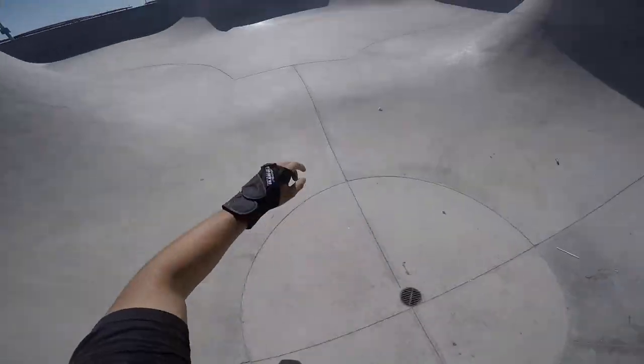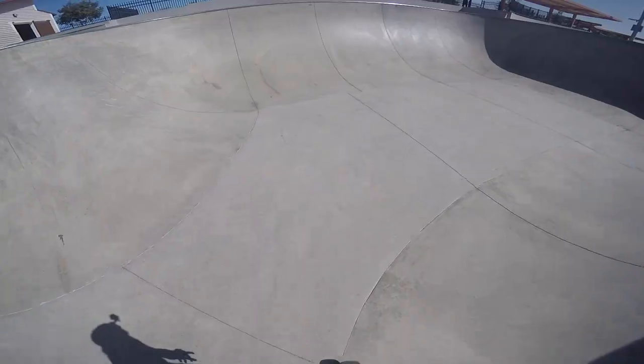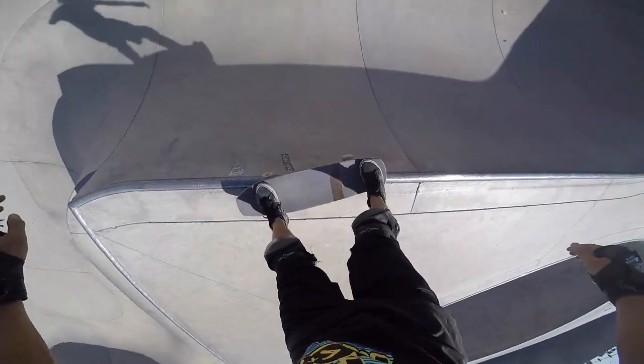Seems like when Anti-Hero releases Jeff Grosso model decks, they use this shape for some of them, so I wouldn't be worried about not being able to get this deck again, even if the graphic is different, and most likely I'll probably wind up getting this deck again in the future.